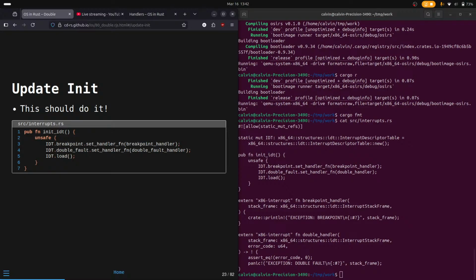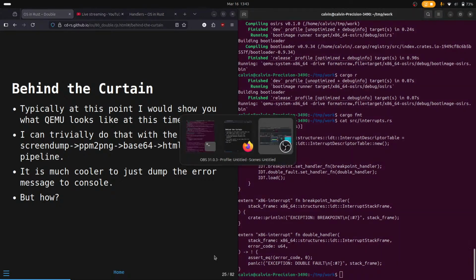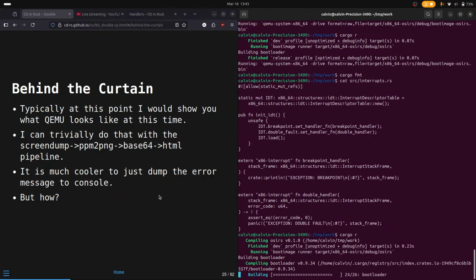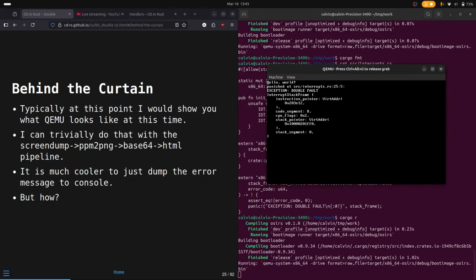We add it to our IDT, and now we're going to test it. Okay. So I had this problem where I wanted you all to be able to see this if you didn't come to class today, right? And I appreciate you coming to class, but I also want you to be able to check these notes at home. I have previously showed you a few ways to get things out of QEMU, and I want to show you one more.